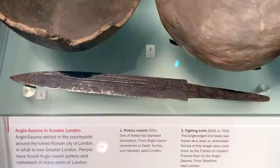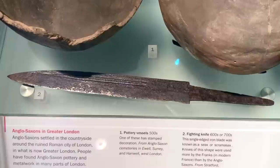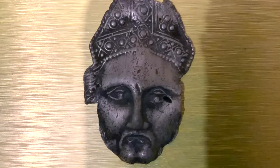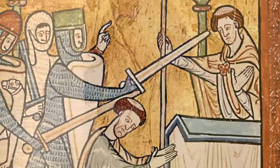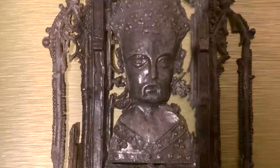After the Romans abandoned London, other groups such as the Anglo-Saxons began to muscle in. These were violent times, as this long fighting knife, which dates from around 600–700 AD, demonstrates. It was found in Stratford in East London. The biggest event to shake the medieval era was the murder of Thomas Becket, a much admired politician and Archbishop of Canterbury, who was born on Cheapside in London and famously slain within Canterbury Cathedral on December 29th 1170. Following his assassination, Becket was made a saint, and a cult grew around his legacy.